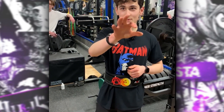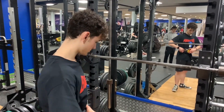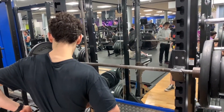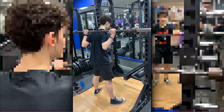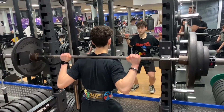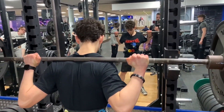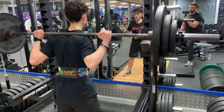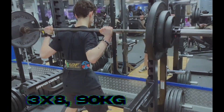So this gym ape over here didn't turn on the mic properly, so I'm going to be explaining what I'm doing. This session I was with my friend Rob — you'll see him later in the video — and he was guiding me on how to properly brace in a squat. From the warm-up you can see I have a bit of butt wink, but I'm just getting used to the proper bracing movement. I have 90 kilograms here and I tried to do that for about three sets of eight. I've changed to high bar now, doing a bit of a narrower, more natural squat.